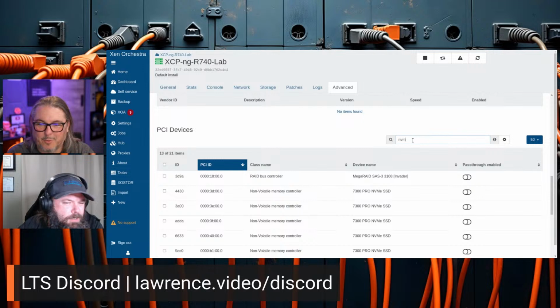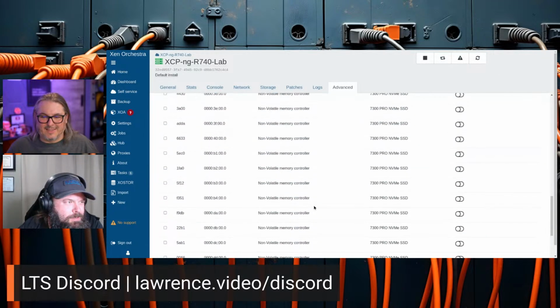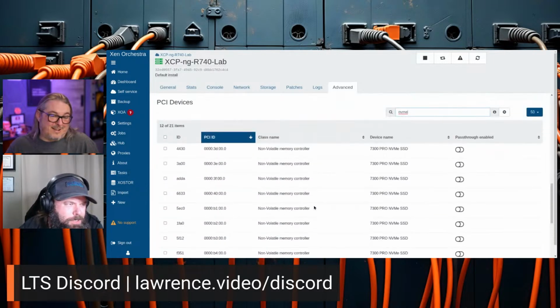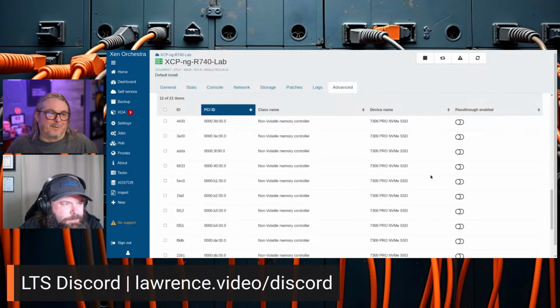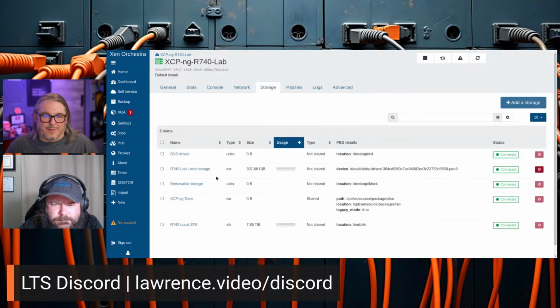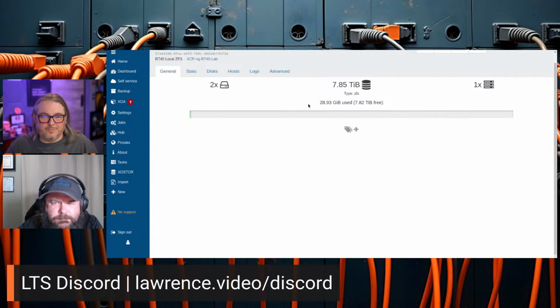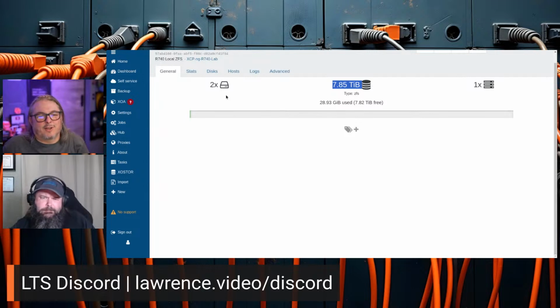Yeah, we were talking about doing just that for a use case. It works, just make sure you do the right ones. All I got to do is click these buttons and pass these through, and it'll work. Right now, I've attached it as local storage. So now we have 7 terabytes of NVMe ZFS storage in RAID Z2.